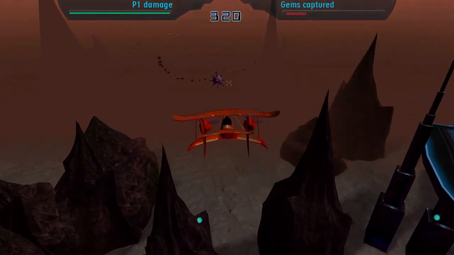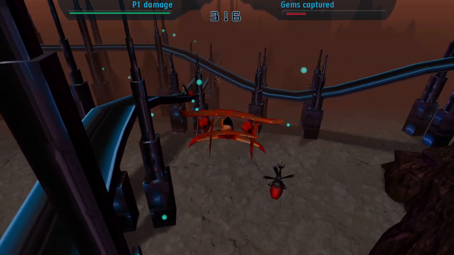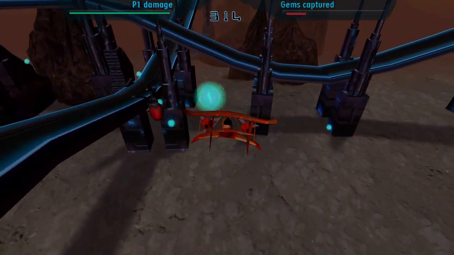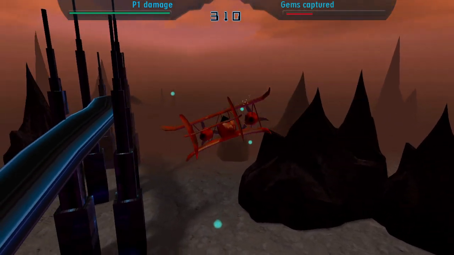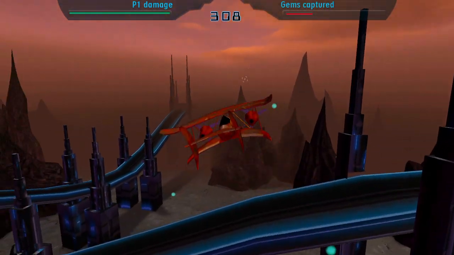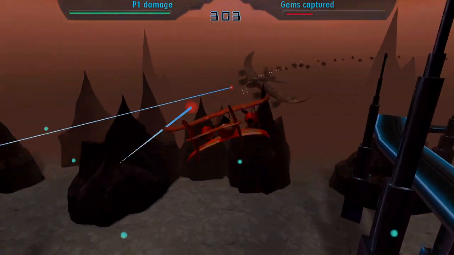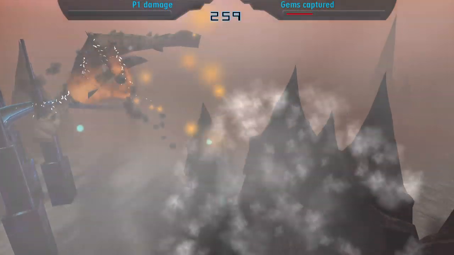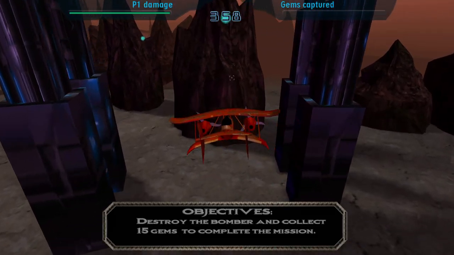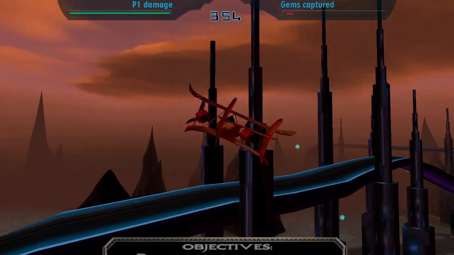Whoa, he is so fast! Like, he's faster than my bullets. Whoa. Pick up some more gems. Where'd he go? He's gonna swoop out of nowhere, isn't he? There he is. He's smoking. I got some hits on him. Yes. Oh, damn it! Try number four.